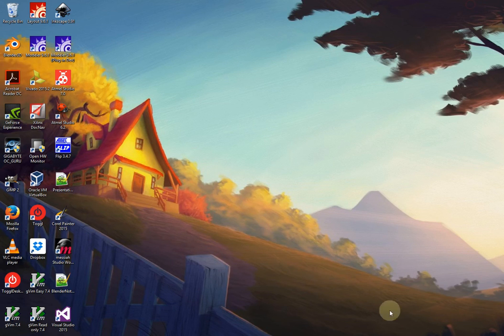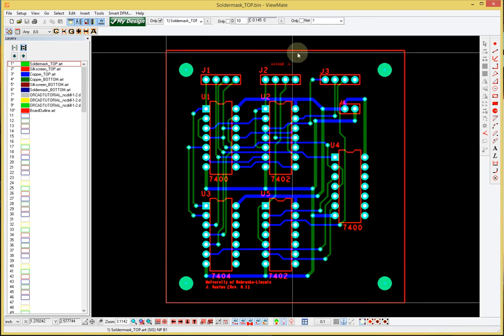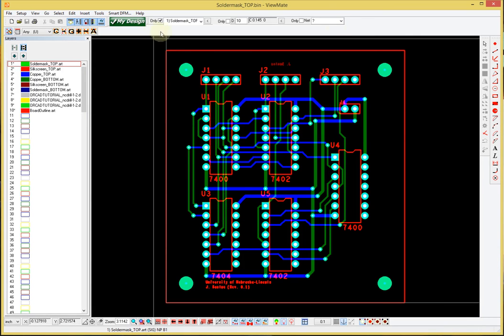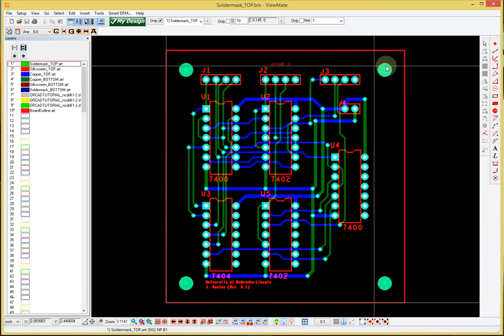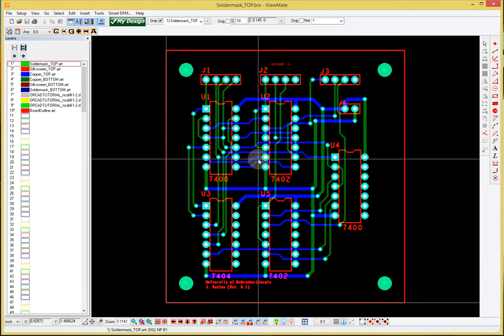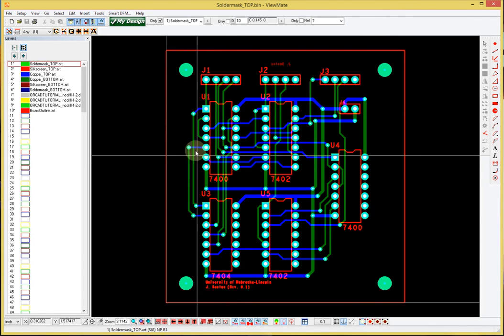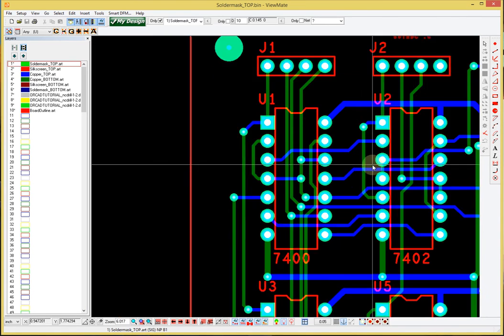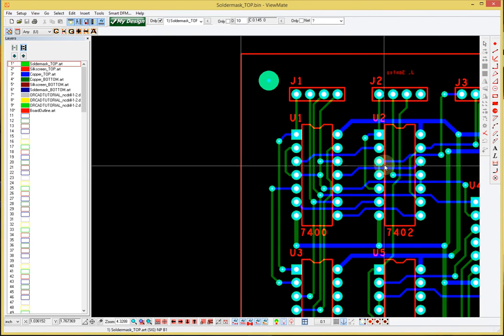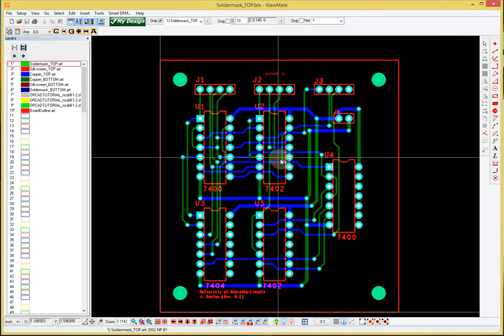Okay, but that does generate all the files that I need. I can verify that for a fact. My board outline lines up with my board, with the holes. The holes line up with the pads, the top traces and bottom traces line up properly, etc., etc. Okay, so we are done.